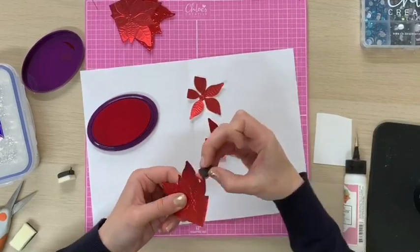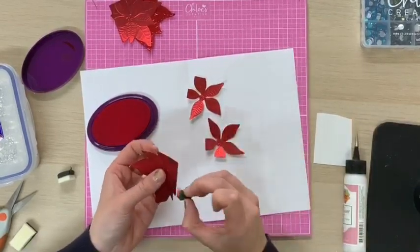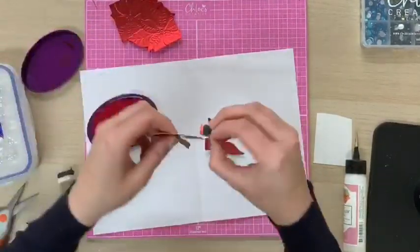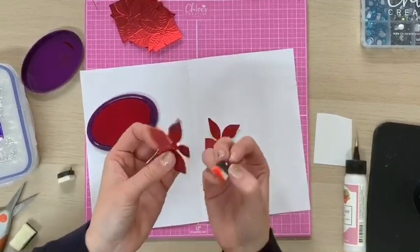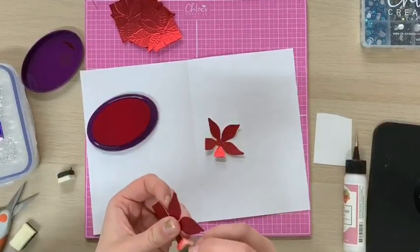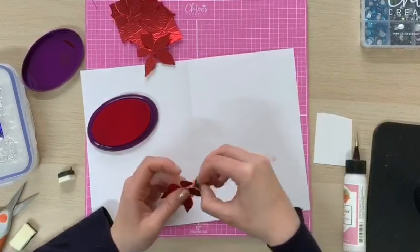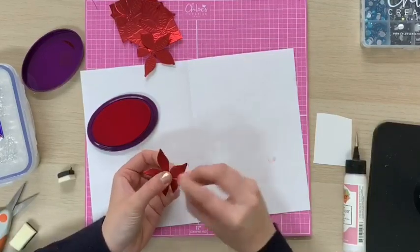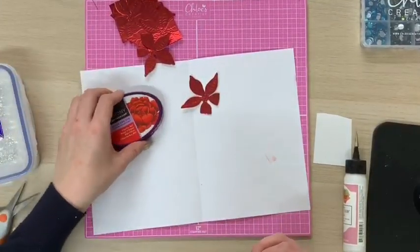And like I say, you could just do this with a marker pen and just drag it around. I'm just using a little bit of cut and dry foam, and I haven't actually got my marker pens here with me, but either works absolutely fine. It just takes away that harsh white edge. When I was making these, I thought, oh, I don't like the white edge, so I'll put a little bit of ink on and see if that works. And actually it does, it takes the harshness, that's a word, away from the edge. Okay, so I'm just continuing working around, adding that little bit of ink just on the edges. Okay, so that'll then be done.